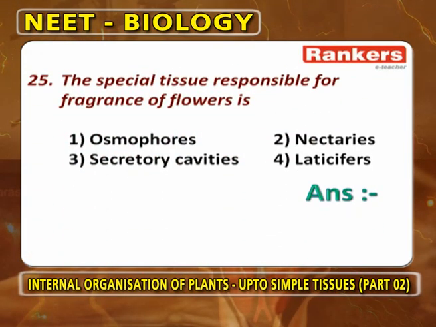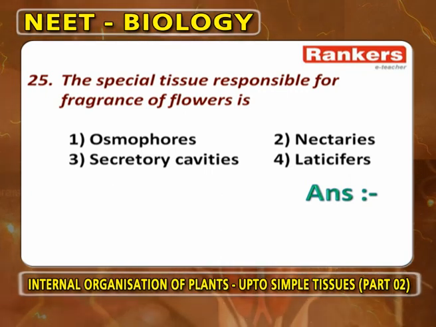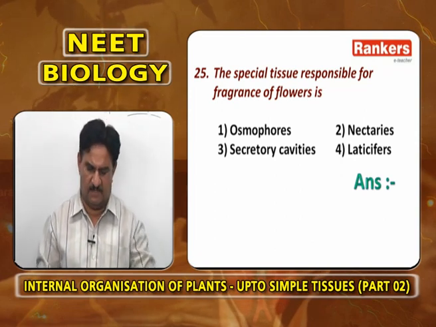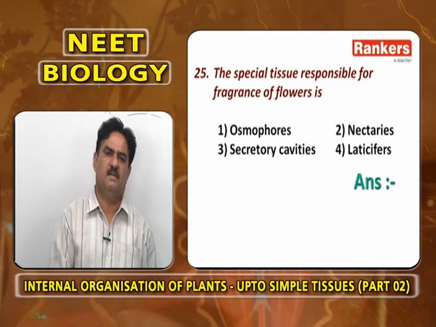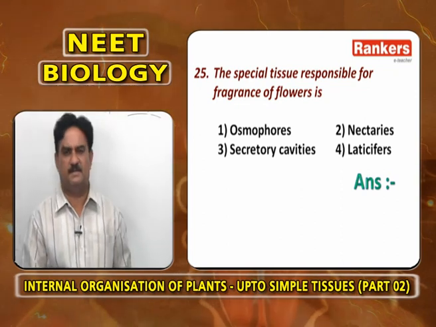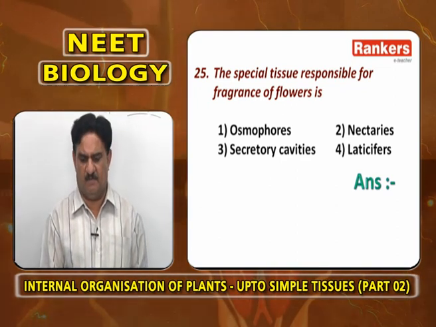The special tissue responsible for fragrance in flowers. Nectaries secrete nectar, sugary sap that attracts insects and helps in pollination. Secretory cavities are either formed by the expansion of intercellular spaces as in schizogenous cavities found in resin ducts of gymnosperms, or lysogenous cavities formed by the breakdown of cell walls found in the fruit wall of citrus and leaves of eucalyptus. Laticifers secrete a milky substance called latex which contains lots of ergastic substances. Rubber is the main product obtained from latex.